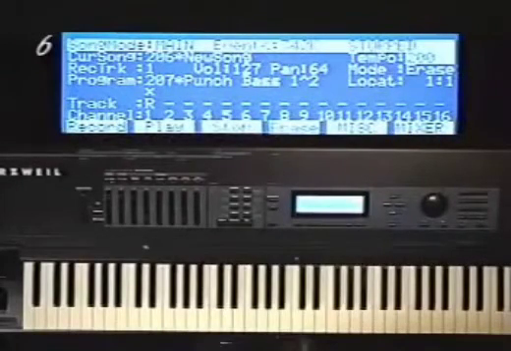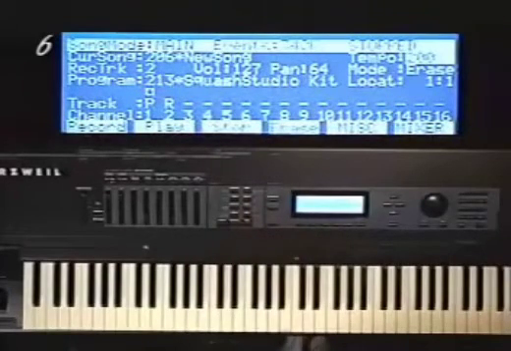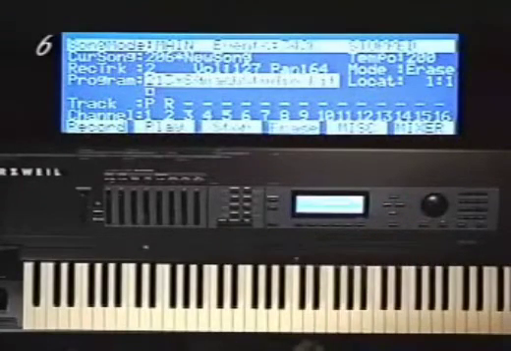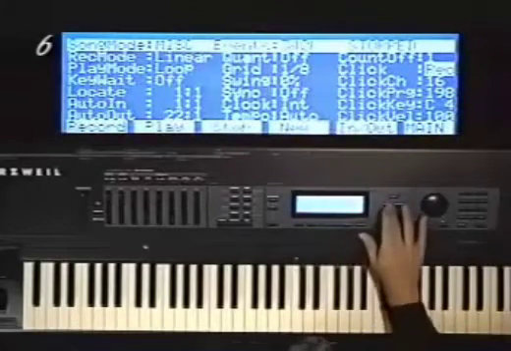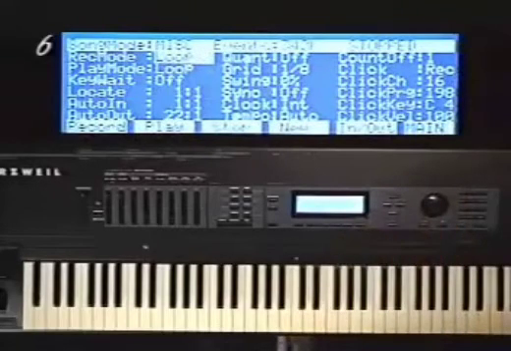Set the record track to 2. You can use the channel bank buttons or scroll over to where it says record track, and call up a drum program. Go back to the miss page and set the record mode to loop. I'm also going to set this track for input quantization.